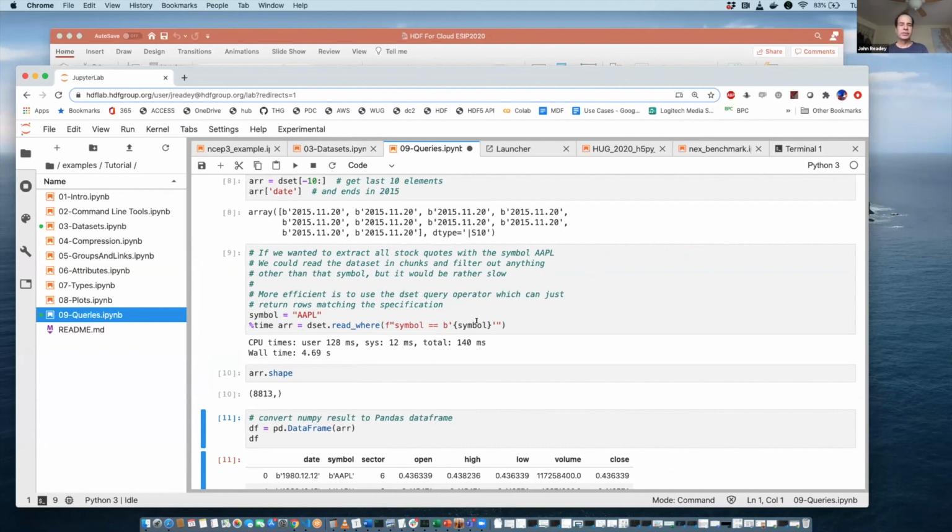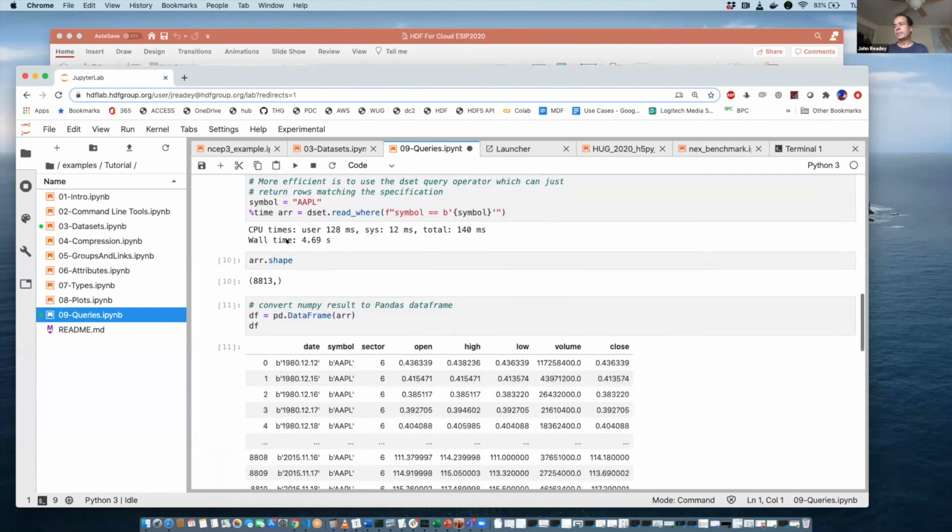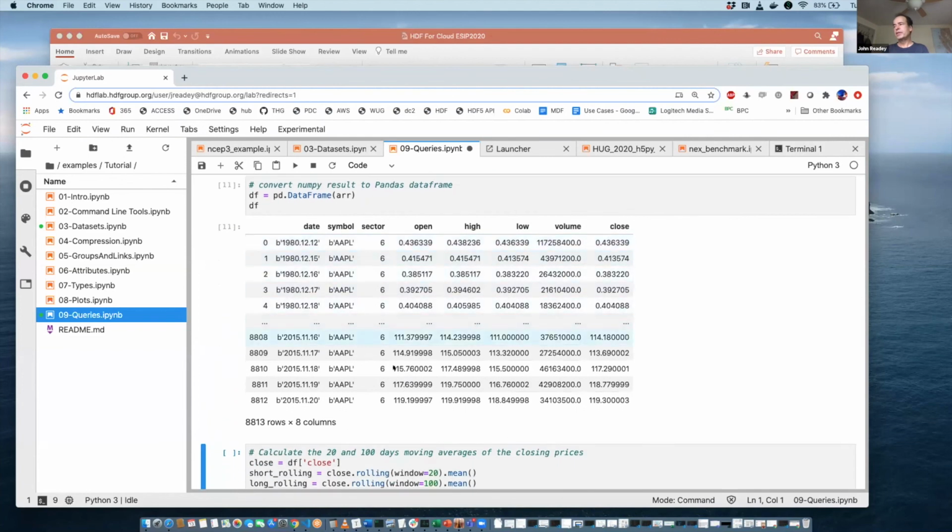This is kind of like what Gerd was talking about with the HDFQL language, but in the Python context. The server will go through this data set and return just the rows that meet that specification. Then I can make a pandas data frame and see how Apple is doing over this time span.